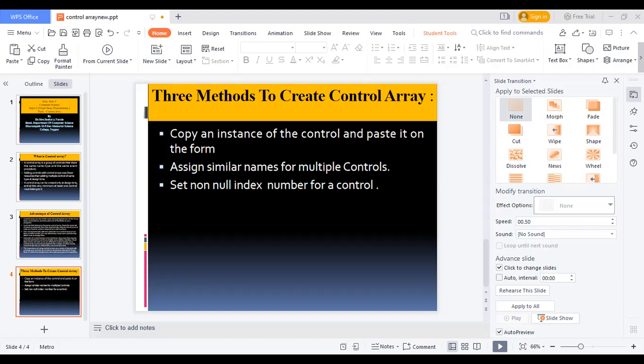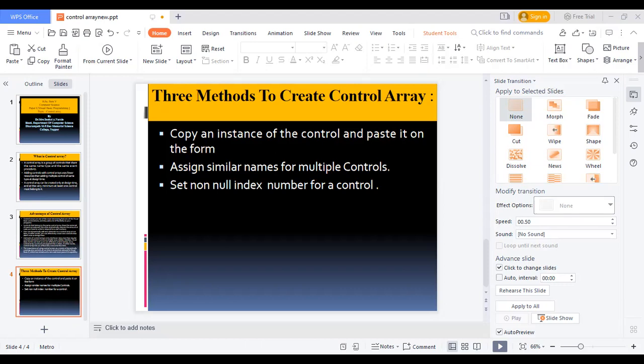Now if you want to perform a specific action against the event, once I click on the code window, you can see whatever controls I have considered while designing any application or program. You can see these independently: label 1, label 2, text 1, text 2. So here the concept of control array is not applicable in our form.